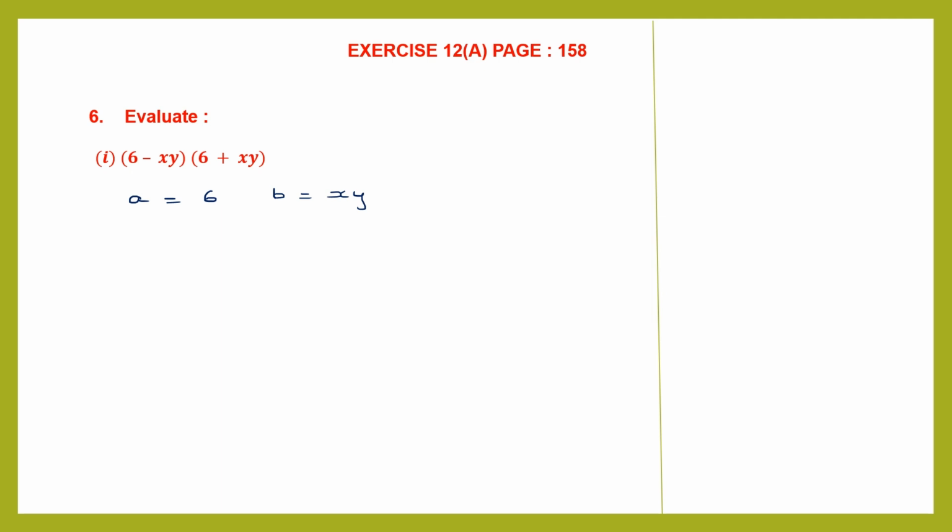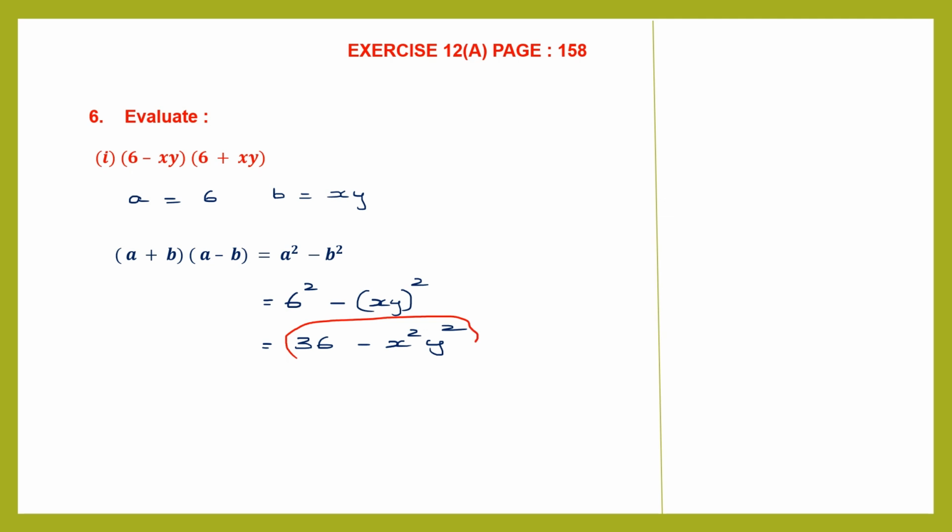Now we can apply the formula which says if you're finding the product of the sum and difference of these terms, the answer is simply A square minus B square. We can multiply these binomials the long way also, but when you do it this way, it's easier. Take A, which is 6, write the square of that, minus B, xy, the square of this. So 6 square is 6 into 6 is 36, minus x square y square. That's it, we have found our answer. You don't have to do it the long way.